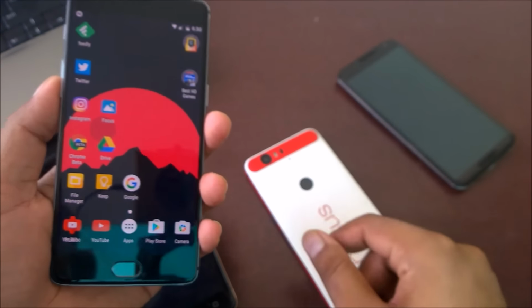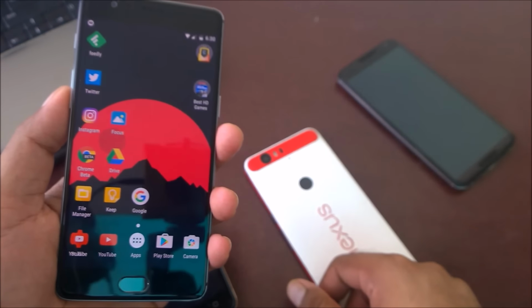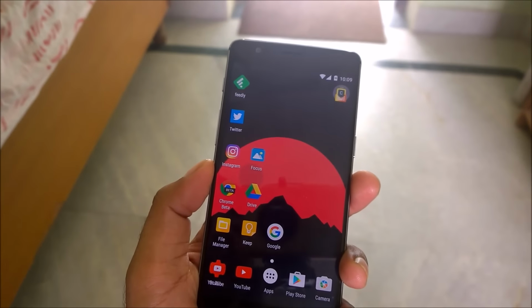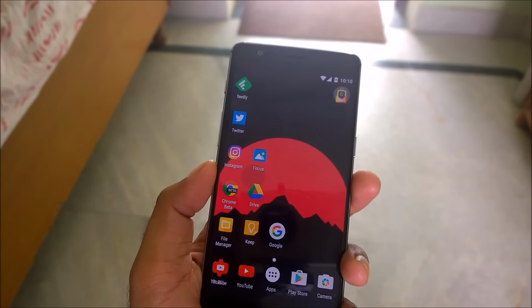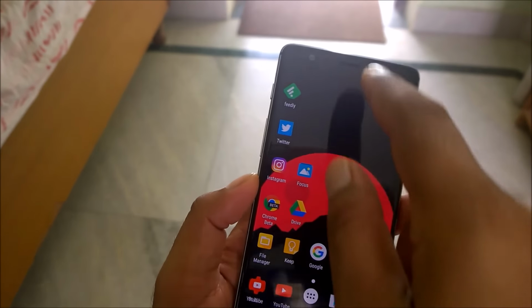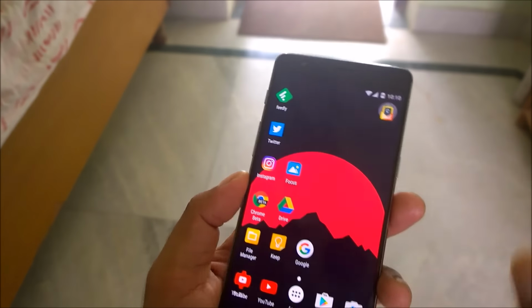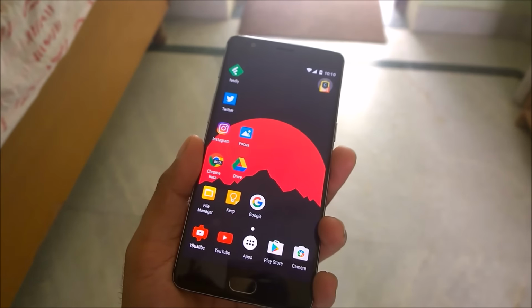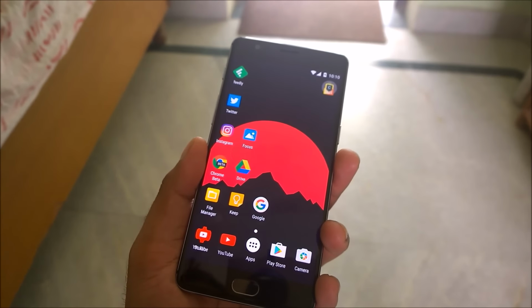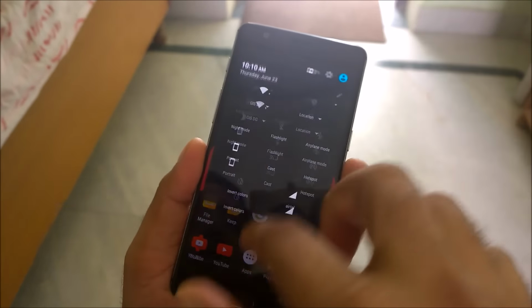So let's take a look at the outdoor visibility test of that phone here. We will do a visibility test for the OnePlus 3 screen, and right now I'm in an indoor situation. So I just want to show you guys here, this is on low brightness, you can see here. So I'm just going to increase it to maximum. You can feel it here. Then I will go outside in shadow conditions, then we will check the same in sunlight too.